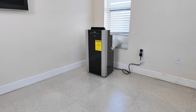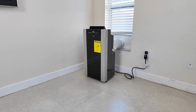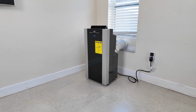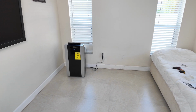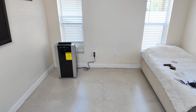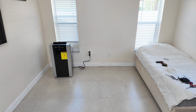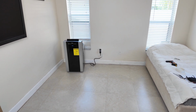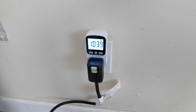So, who is this AC for? Well, I'd say it's perfect for people who want strong, reliable cooling without having to install a full window unit or central air. If you need to cool down a specific area like a bedroom, office, living room, or even a garage, this is a solid option. It gives you the flexibility to move it around, and it's powerful enough to handle spaces up to 500 square feet with no problem.